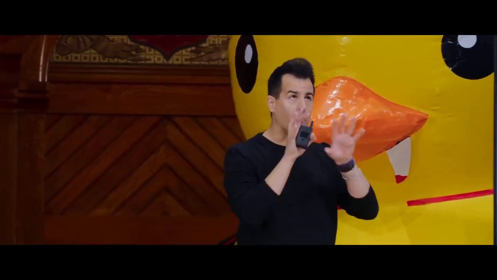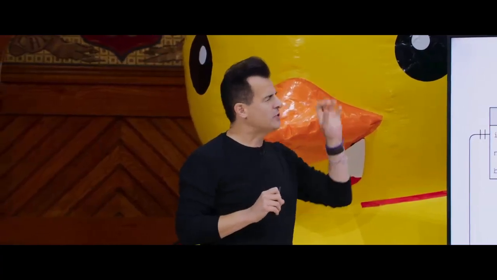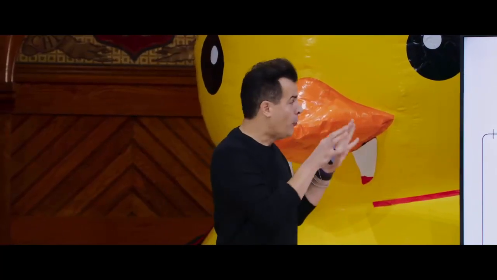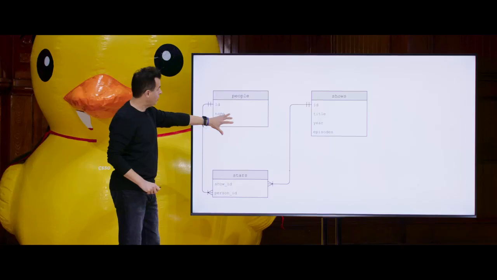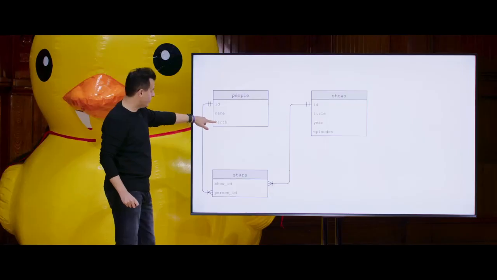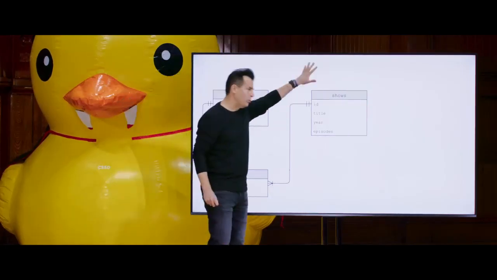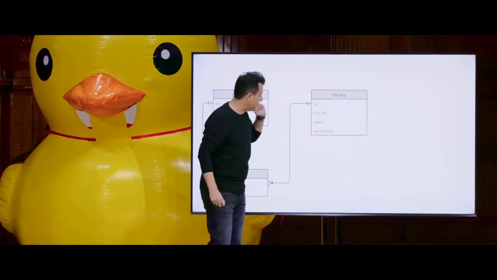Thinking back now to what I was mocking up in the Google Sheet at the very start, whereby I wanted to somehow be able to associate The Office with Steve Carell and John Krasinski and Jenna Fisher and so forth, the right way, I claim, is going to be like this. Here's my people table, which has a primary key of ID, and then the name of each person and their birth year, if known. Then we have the shows table, which we keep talking about, which again has a primary key, a title, and year, and episodes thereof.